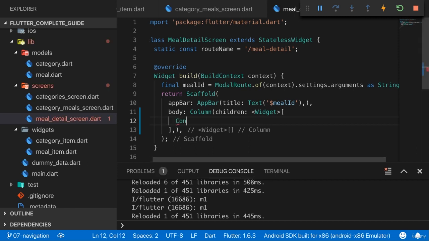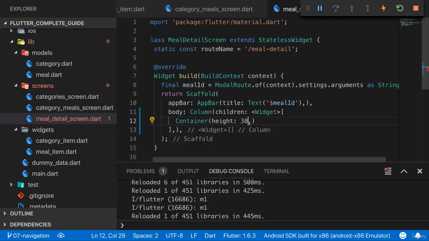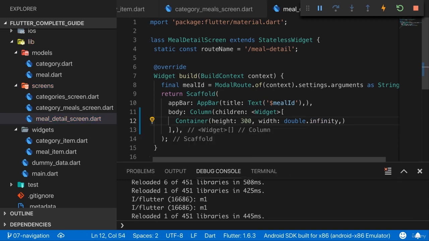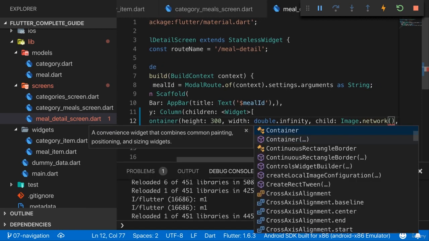Hence, at the very top, I'll first of all add a container which should hold the image, where I'll give this a height of 300 and a width of double.infinity to be as broad as possible, to basically span the full width of the device screen. And the child of that container will be the image. So here we can use Image.network.